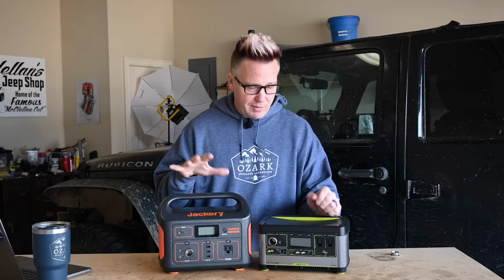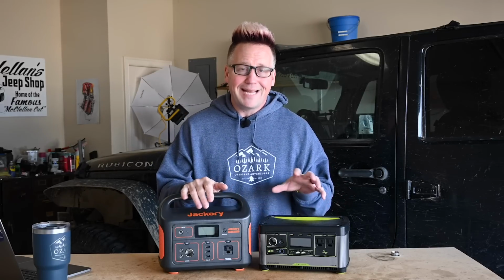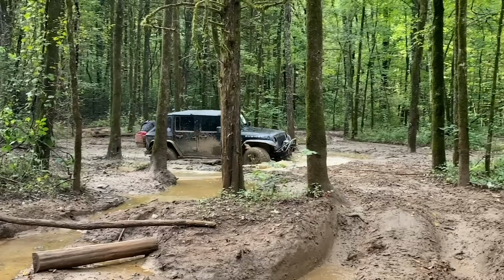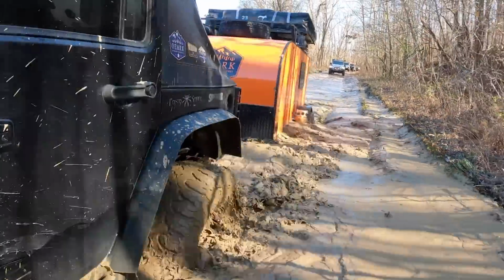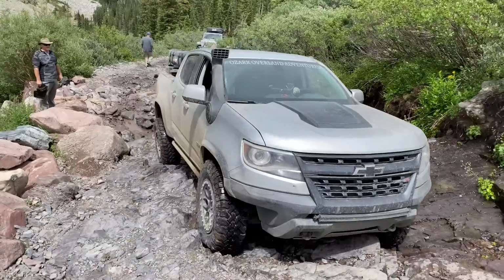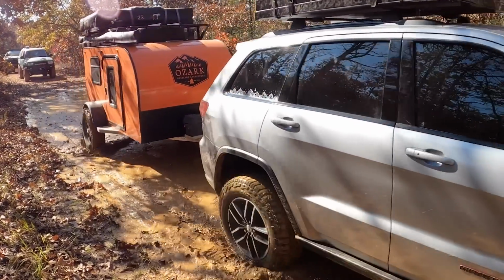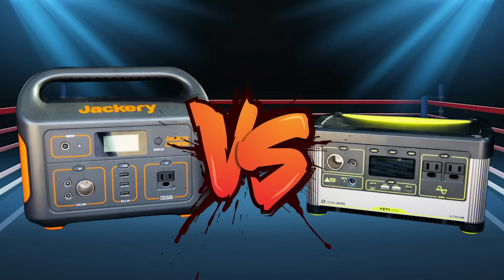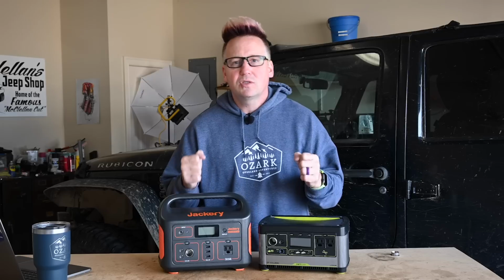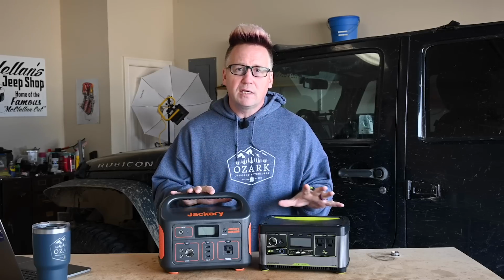I'm Matt, and today we're going to do a head-to-head comparison between the Jackery Explorer 500 and the Goal Zero Yeti 500X. These are probably the two most popular names in portable power stations, and as far as the overlanding community goes, these are probably the two most popular units for running a fridge.